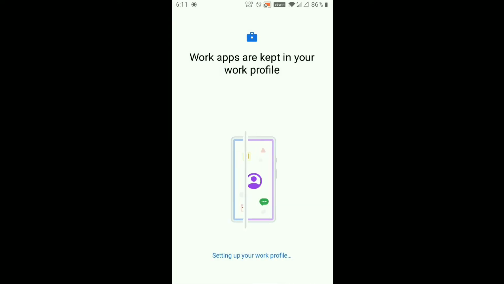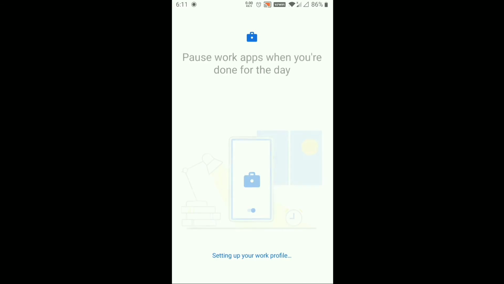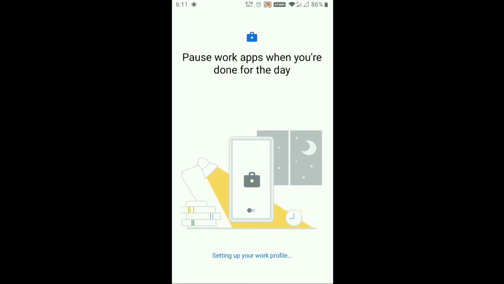Accept all of this. It is creating a work profile on your end device. Let it be set up.